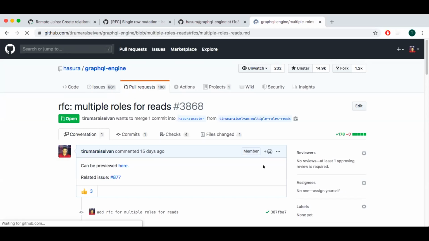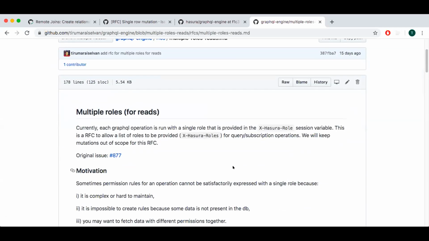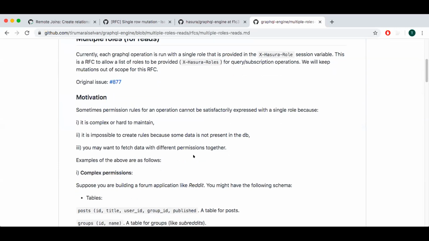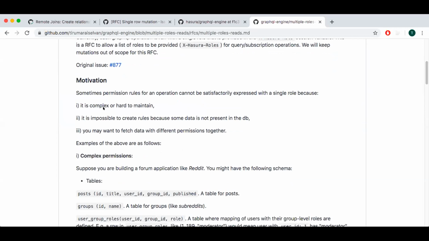But in short, let's talk about what this feature actually allows you to do. This feature allows you to basically break down the role-based system that you already have into more modular components and compose them however you want, maybe in a hierarchical fashion, or maybe in a more tractable, DRY kind of a way, right?